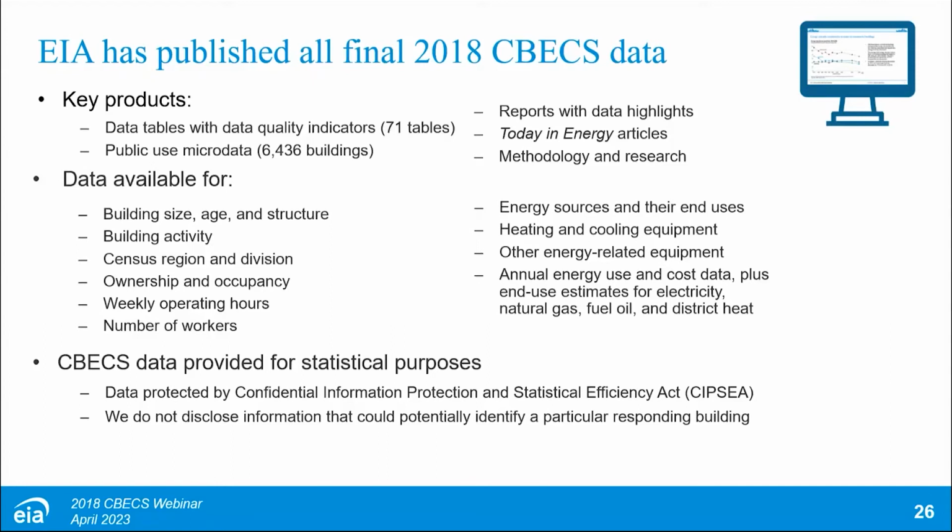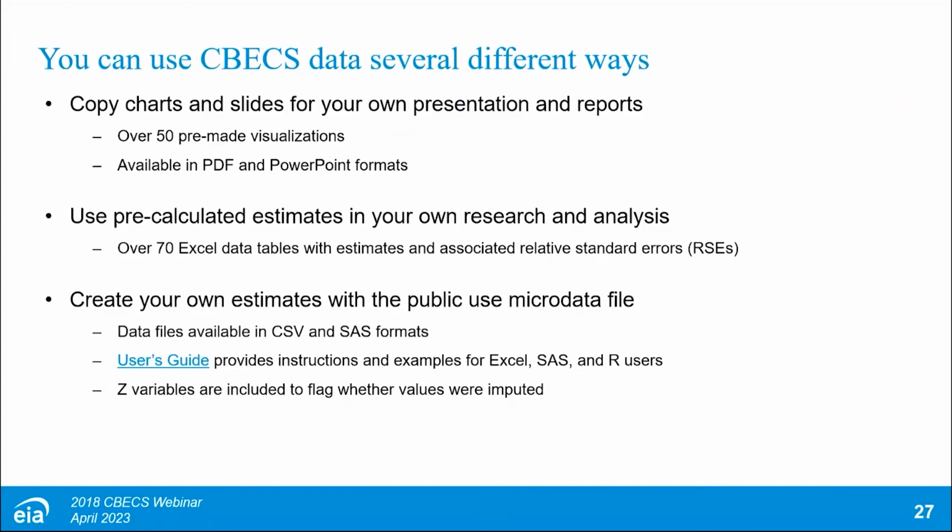This slide lists some of the information that's available on our website. I'm not going to go through everything. You can see that census region and ownership and occupancy and other energy-related characteristics are available. I do want to note the last bullet. The survey was conducted under the CBECS, so the information that we collected is supposed to be confidential, and we do not release any information that could identify individual buildings. So no names, addresses, cities, or even states. But even with that limitation, there's quite a bit of CBECS information available.